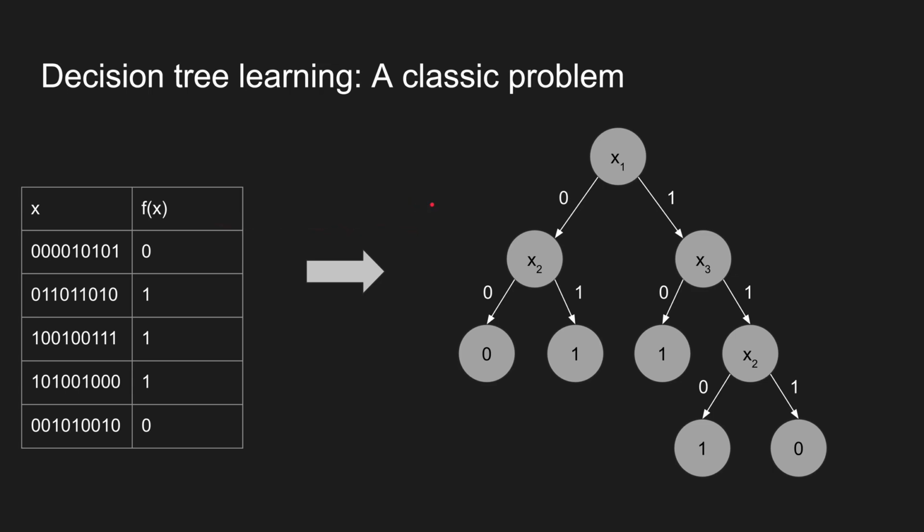And now by decision tree, I just mean what you probably naturally think of when you think of a decision tree. So at each node, we have a particular feature. So the root here is the feature x1. And then that node reads the value of that feature, and if it's 1, we go to the right subtree. If it's 0, we go to the left subtree. We continue reading features in this manner until we end up at a leaf, and then we output the value of that corresponding leaf.